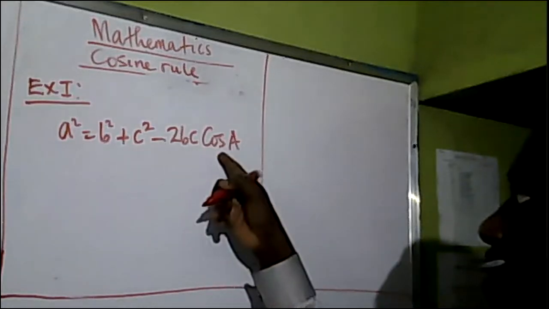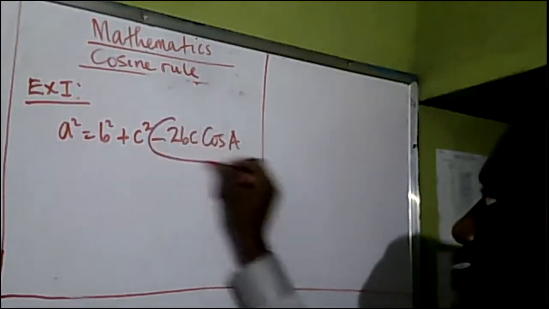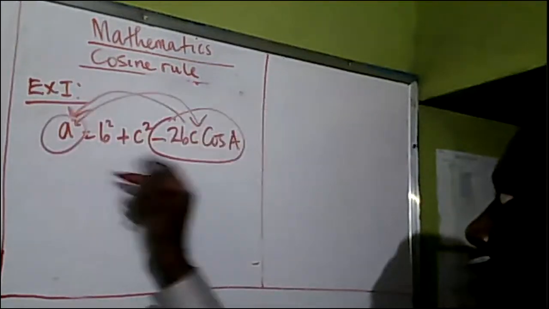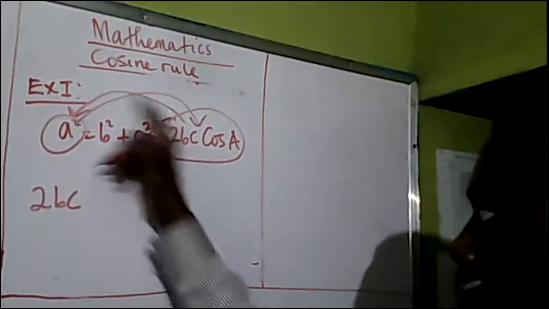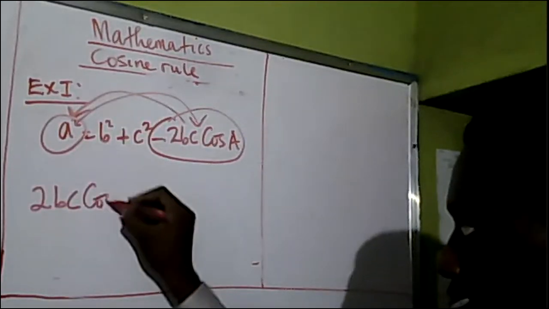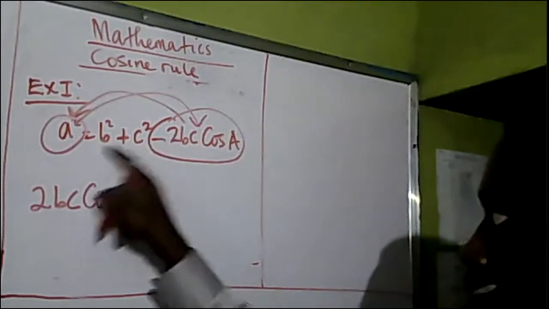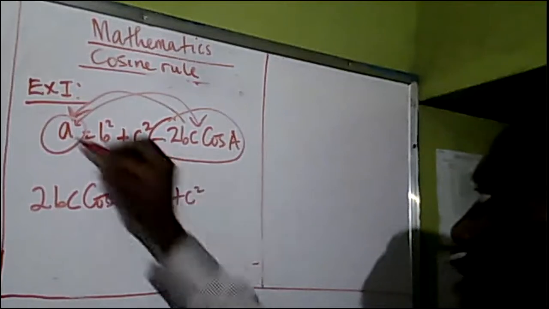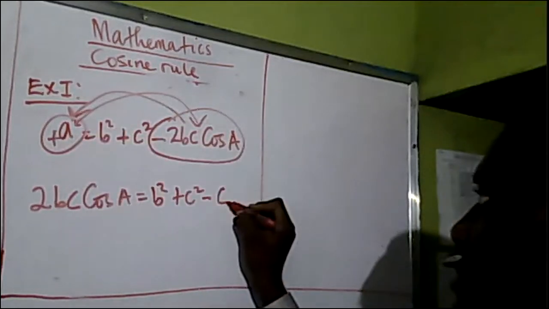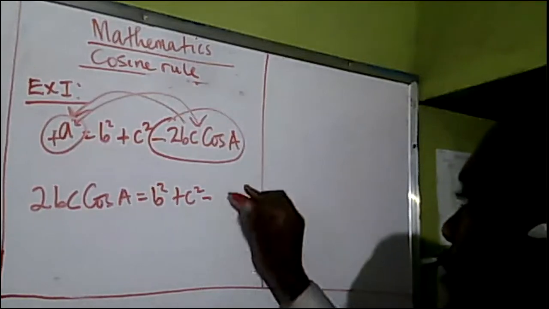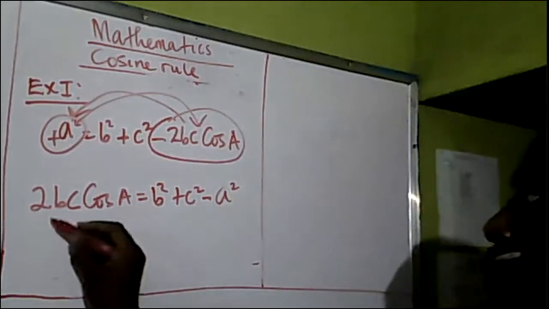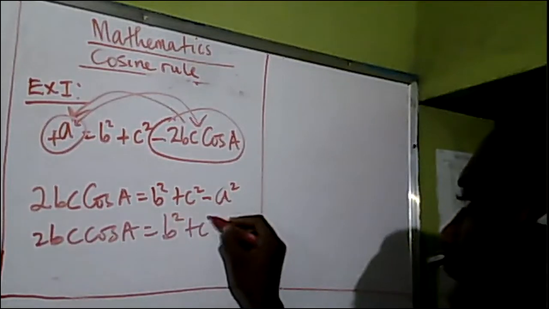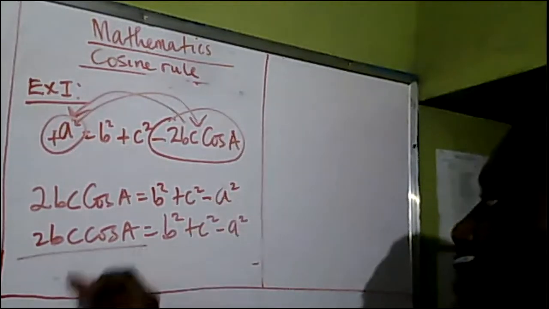All right. So we want to make this the subject of the formula. Is it not simple enough? Take this one with the minus to this side. Then this one should move to this side. That's easy. So that gives us 2bc cos A is equal to this one. They are the landlord, so they remain here, b squared plus c squared. Then this one goes here. It was plus, turns to minus a squared. So divide both sides by what? That's right. Divide both sides by 2bc.